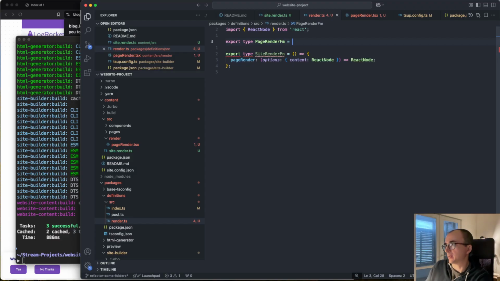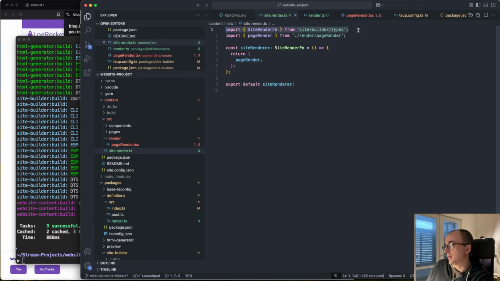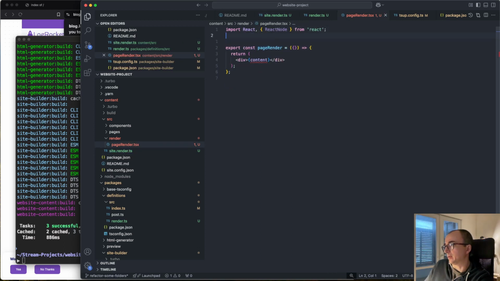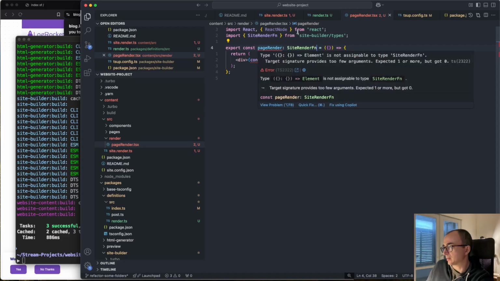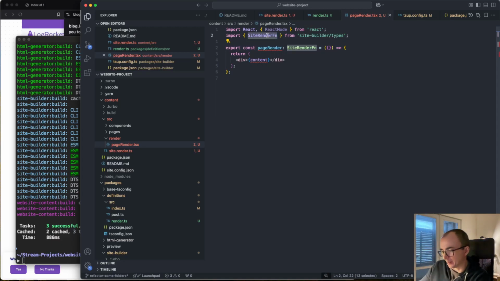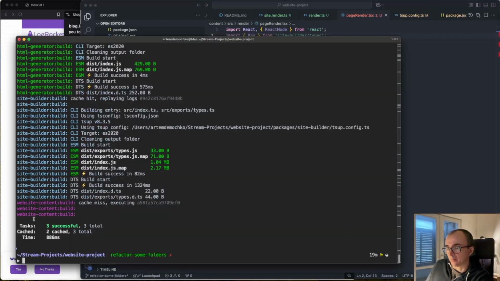Page render function will make sense. It will make sense to define it separately. Which allegedly will help me to go here, and then I can define it like this, and it means not site render, page render. Okay, so first of all let's build it.